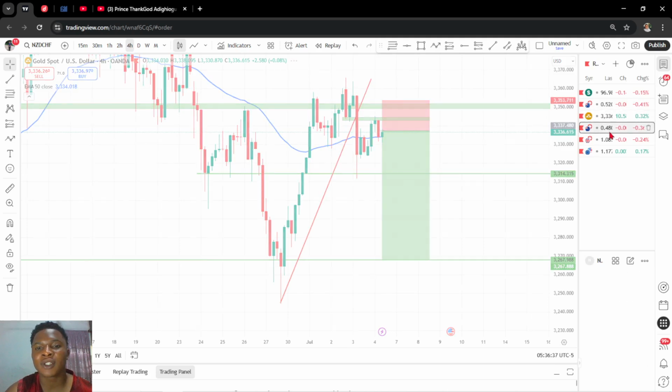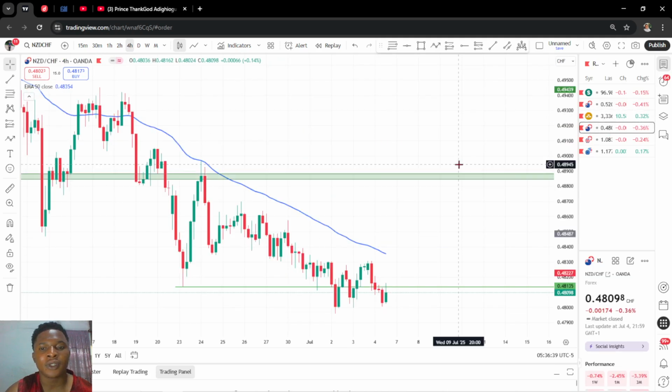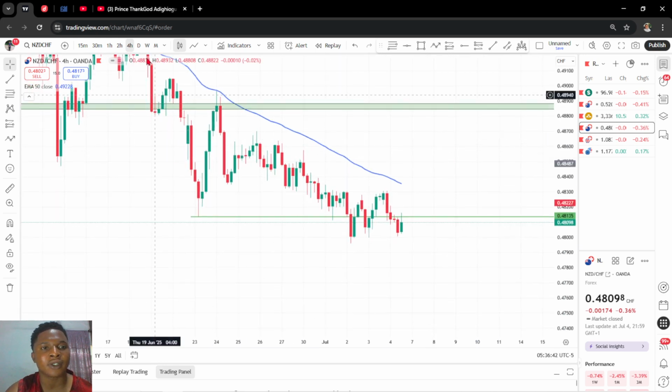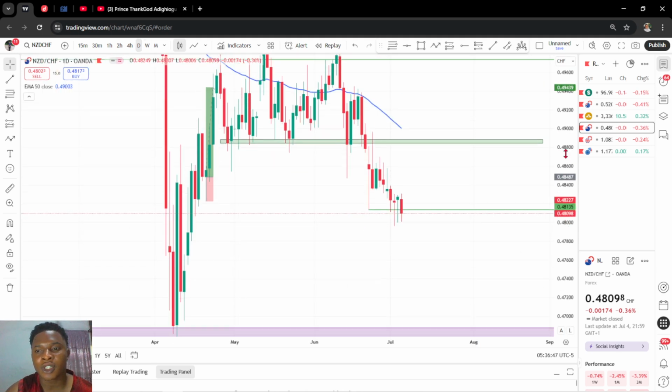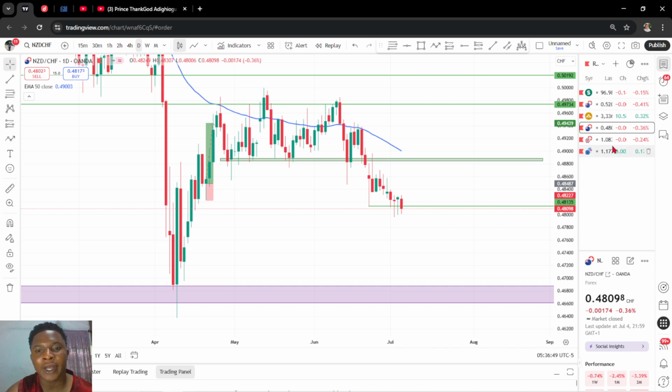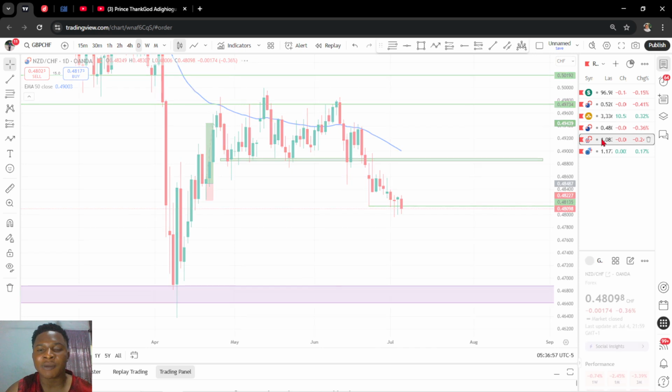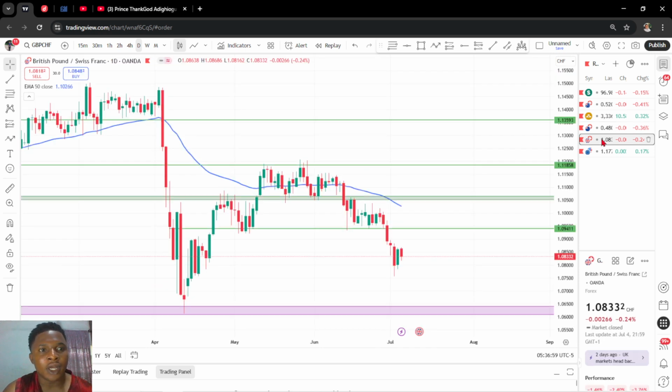The next on my list that I'm still waiting for is AUD. The market has not presented an entry to me yet, so I will still be monitoring the market for a potential entry. I need a pullback to this level, or let the market come and create a lower high for me. Same scenario with the GBP CHF. I want the market to come and give me a push to the upside, give me another leg to the downside, a lower high, so I can enter it.